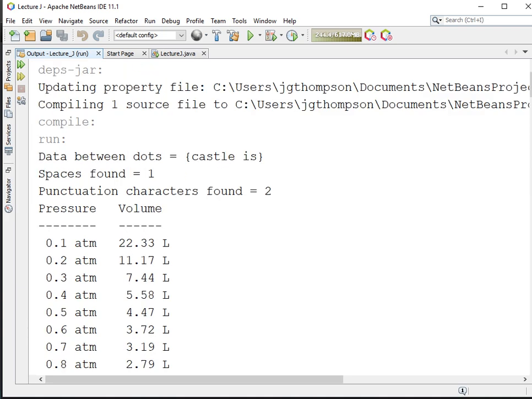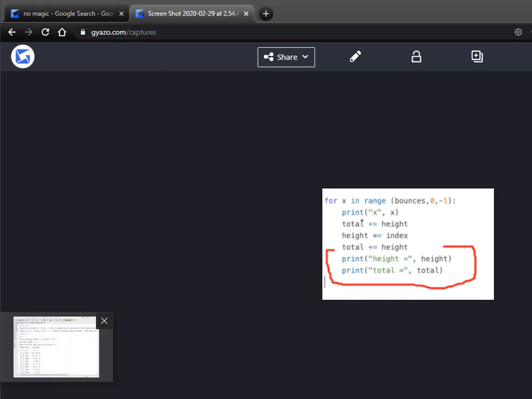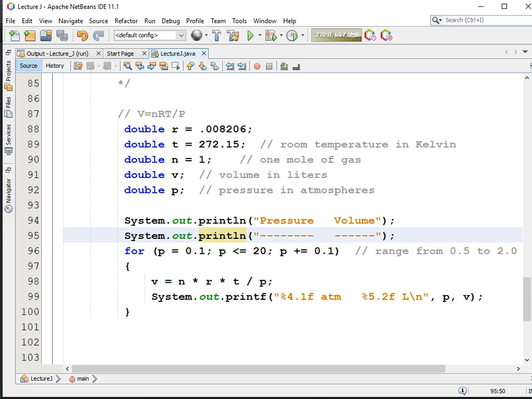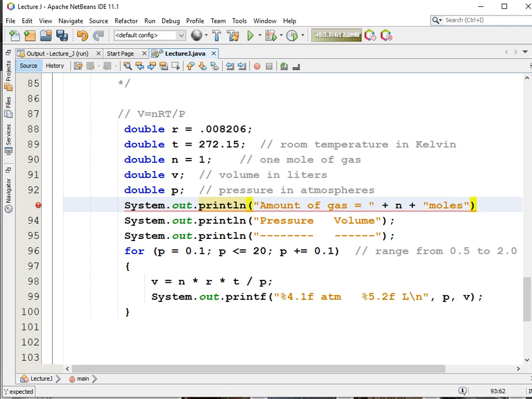We might explain what they are seeing. So let's tell them what we are seeing. System.out.println amount of gas equals end quote plus n plus quote moles end quote in parentheses semicolon.